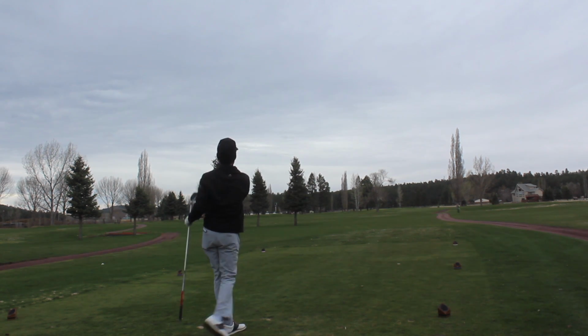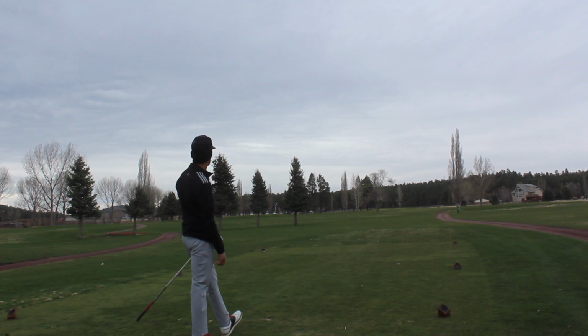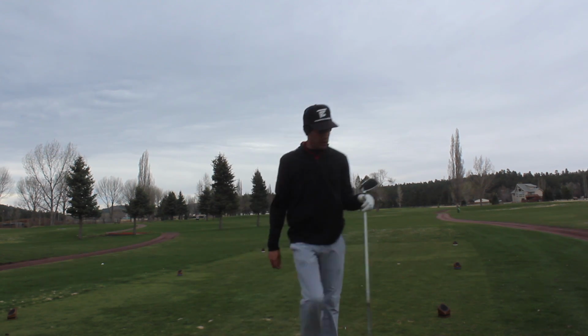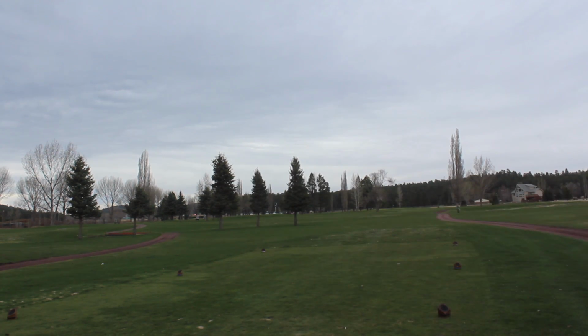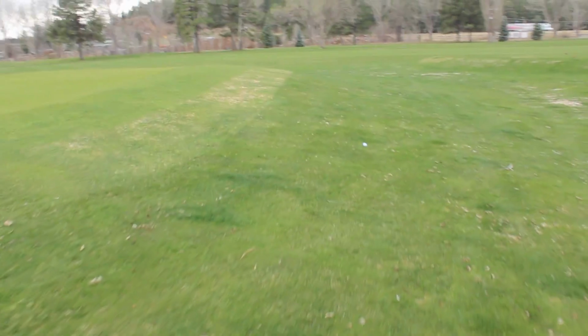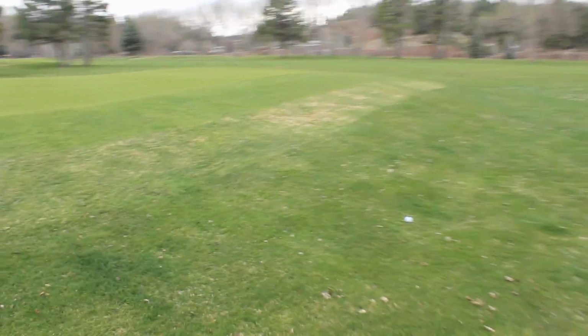Oh, it's right at the pin. Be good. I can't tell, but I couldn't have hit that one any better. So we'll find out. The tee is back there. Here's the green. I mean, I flew like right over this pin. I'm assuming I landed somewhere on the green and it rolled off, but this is a really good leave.